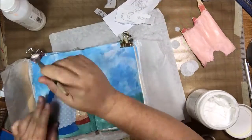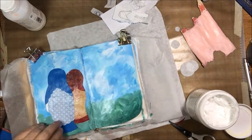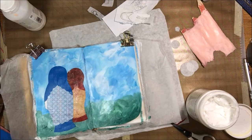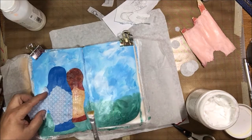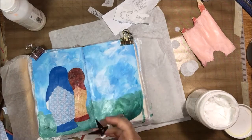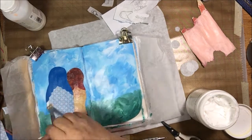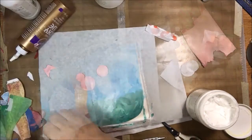So the paper that is on the red has something on it that's not water soluble, I realized. So I got a little bit of a red smear that I had to wipe off with the baby wipe, but it was really no big deal. So this is where I'm just overlapping that pattern and then putting just a teeny tiny piece there to fix where that white is showing, where I didn't do a good job of aligning my pattern on the back.